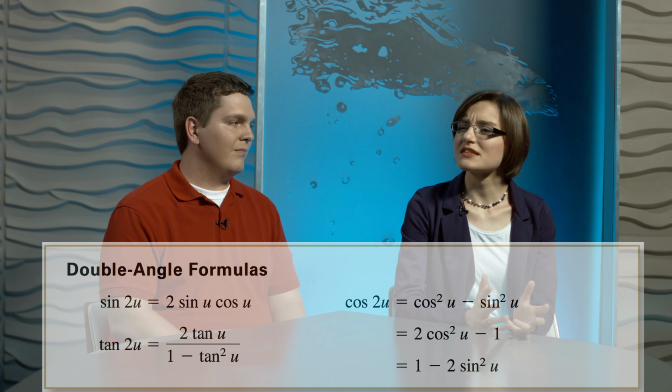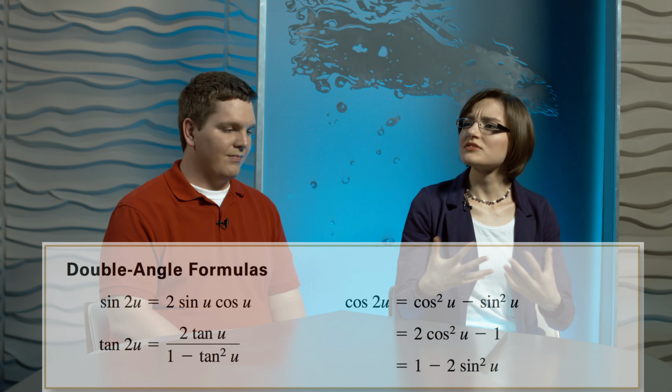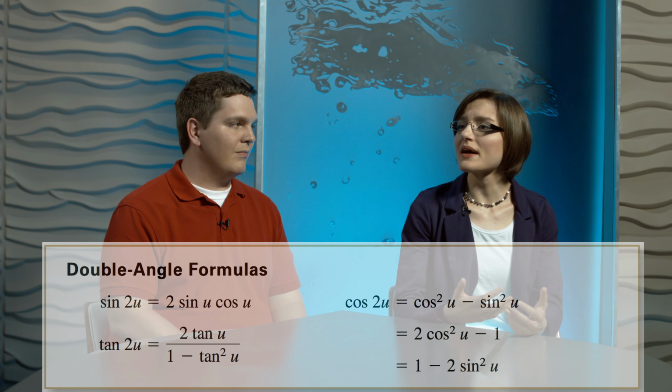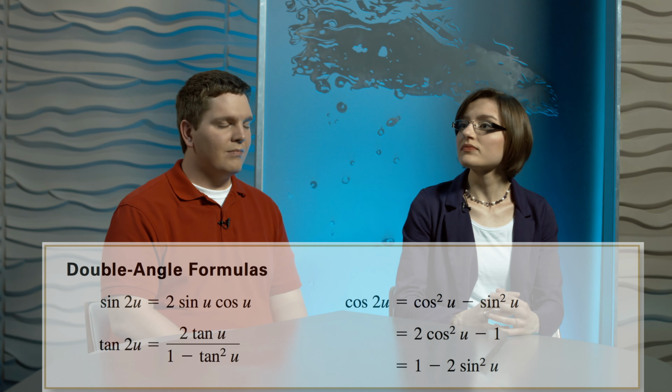I like my students, since it's a little intimidating to them, I say it's okay to use sine 2x over cosine 2x. Sure. Yeah. And I think what we want to stress to students is we're still trying to find an exact value. And to be honest with you, they could have even done this in a previous section with sum and difference formulas as long as they stay consistent. So for instance, if they were trying to evaluate tangent of a plus b, as long as they're doing sine of a plus b over cosine of a plus b, for them that might actually seem a little bit more doable than working with the tangent of the sum and difference formula, or in this case, the double angle formula.